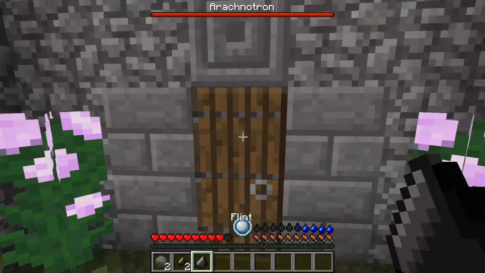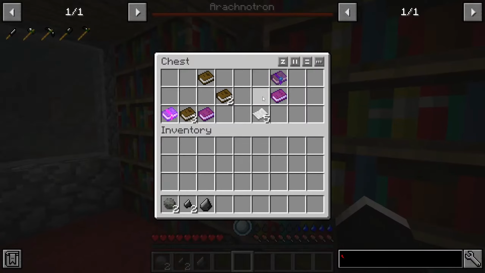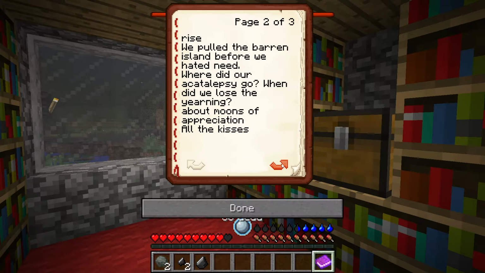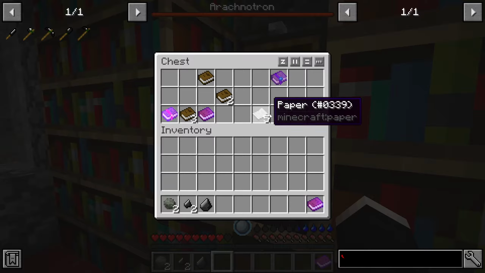Got villagers up in here, too. Hello? What is this place? Oh my gosh. So then, can we actually read this? Okay, man. We got like little random things up in here.